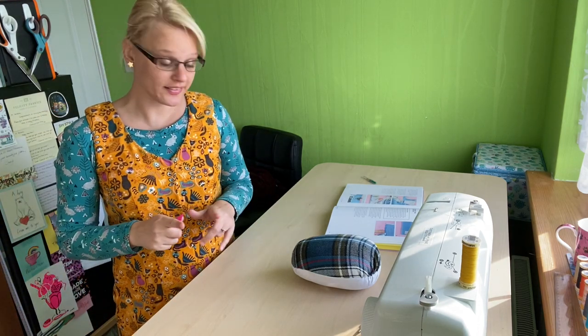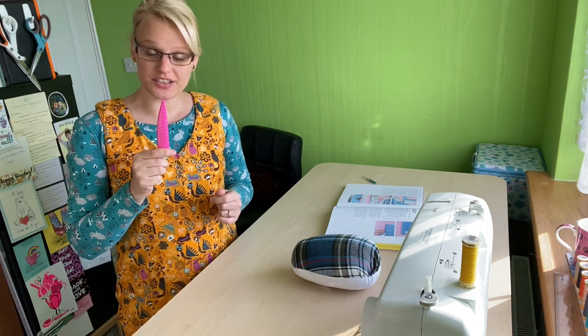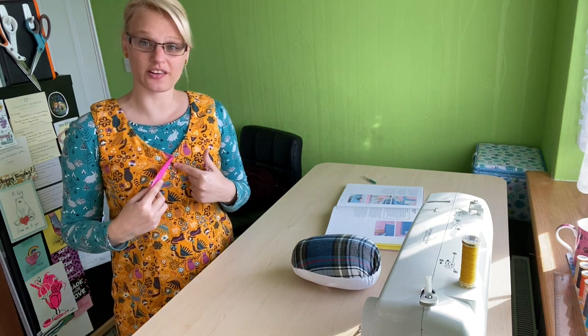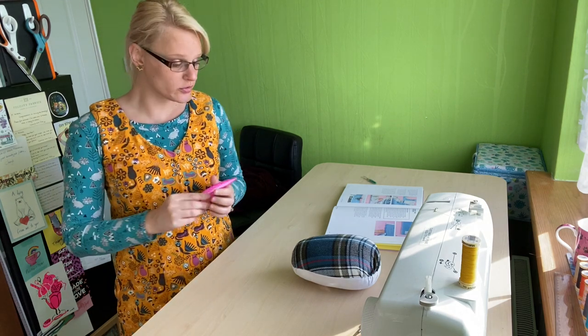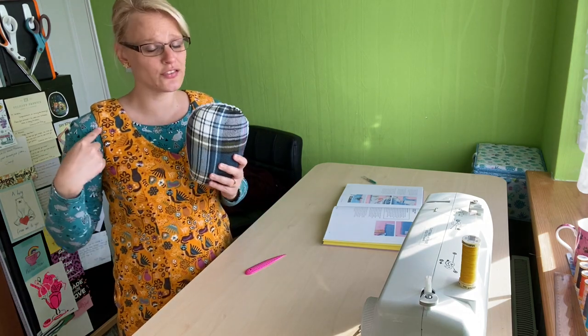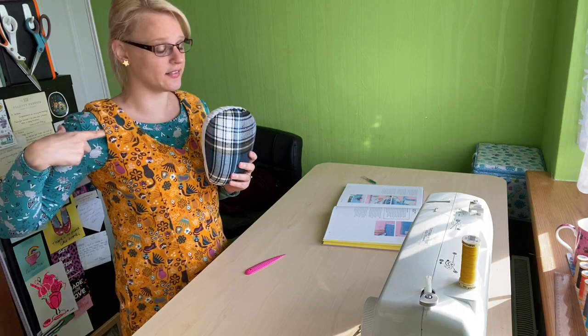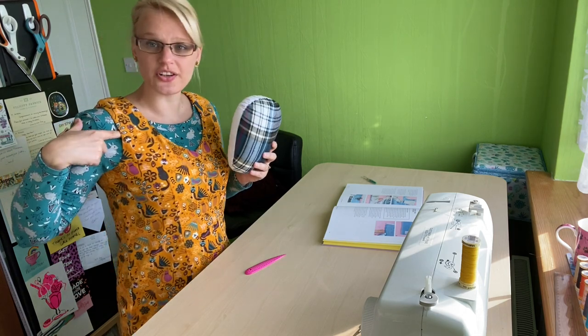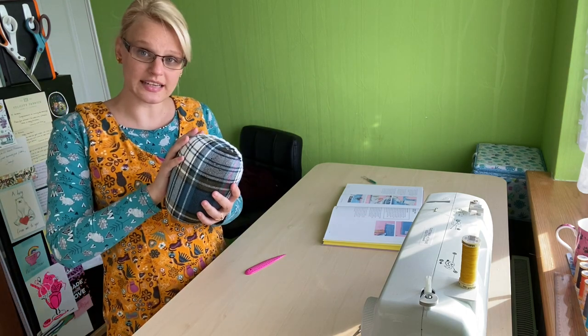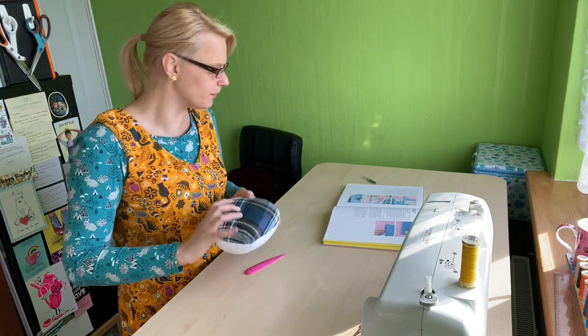So when pressing, I do find a point turner is really good for getting these corners at the top really nice and crisp, and also helping with any of the shoulder bits. And also a tailor's ham is so useful for doing all of these armholes. I don't know where I'd be without one of these, but as you can see there, you get a lovely clean finish if you use the tailor's ham to drape the fabric over and then iron over the top. So I do recommend, if you don't have one of these, definitely get one.